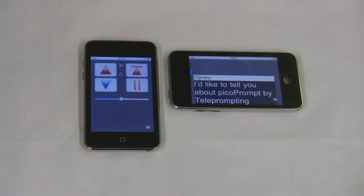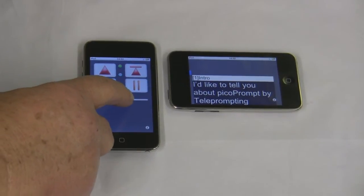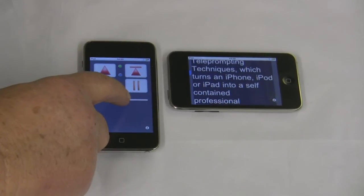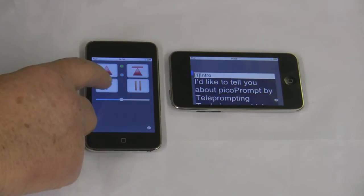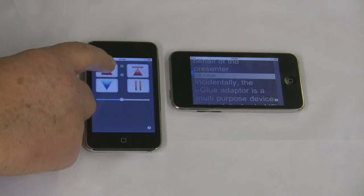Alternatively, you can control picoPrompt using picoScroll, running on a second iDevice. This is a free app available from the App Store on iTunes, specifically designed by TTL to control picoPrompt using Bluetooth or Wi-Fi connections. The design philosophy carried throughout the suite of software is intuitive operation, simplicity, and a minimum of button presses to present script onto the prompter screen.